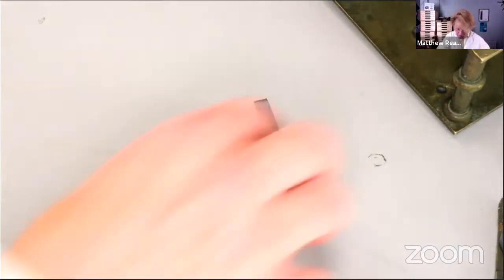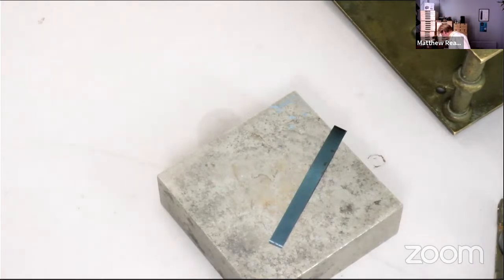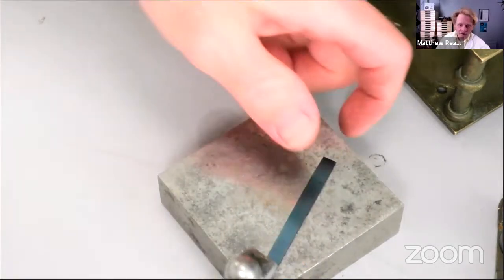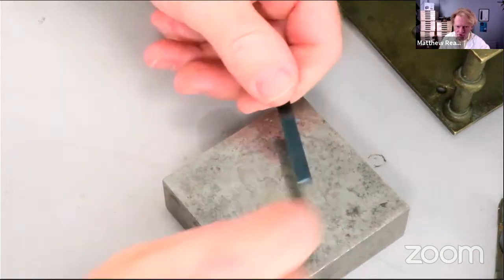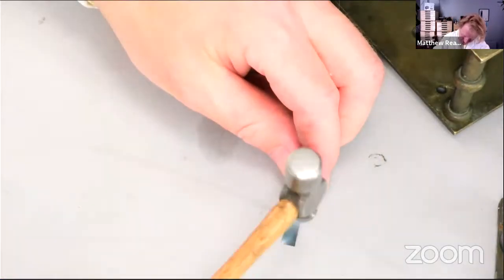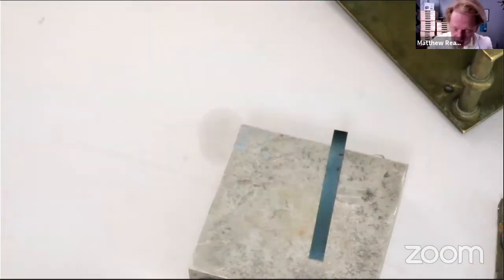Get our hardened bench block. I mentioned it before, these bench blocks are really great, hardened and tempered steel, really useful, really nice. I was looking for my more American tools, looking for my hammer last week or the week before, couldn't find it, and it had gotten into the wrong drawer. Anyway, I just straighten out the end of the spring a little bit. I'm going to lose this anyway, but that's just so it slots into the top block.